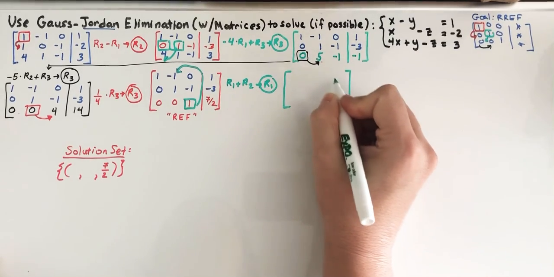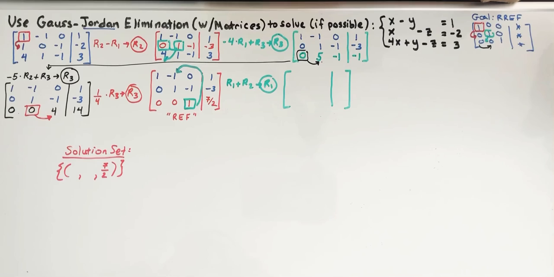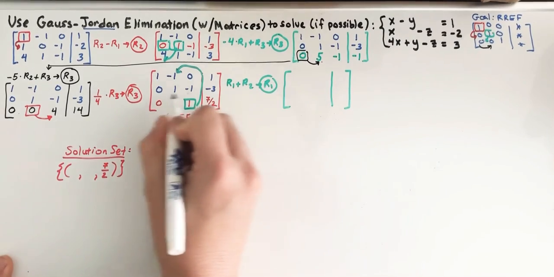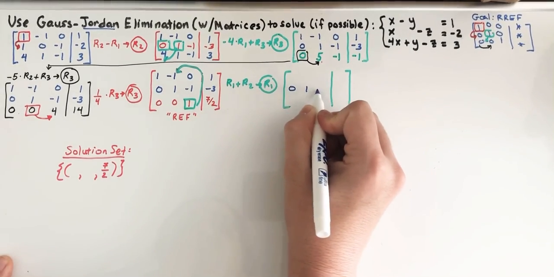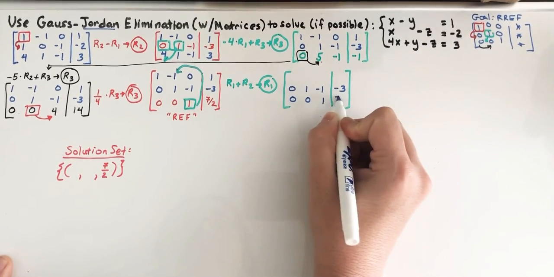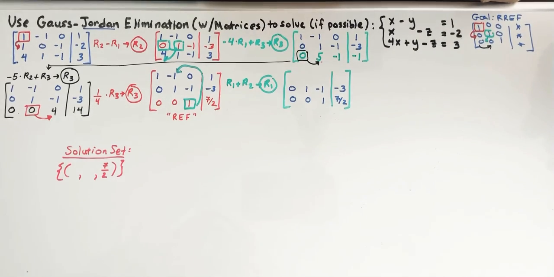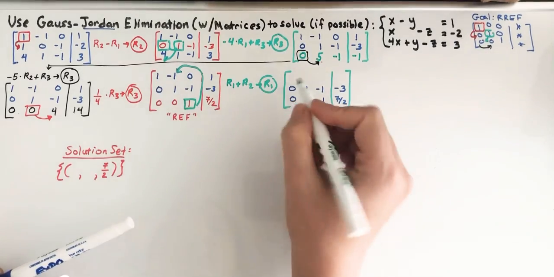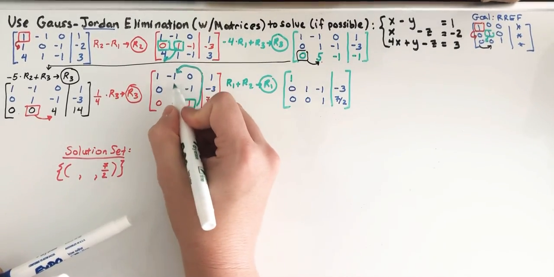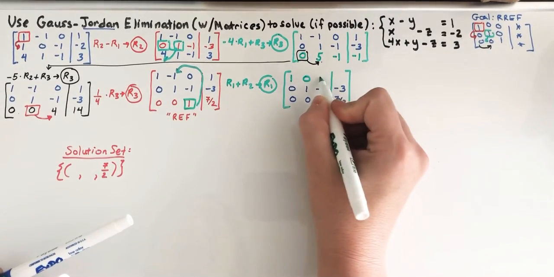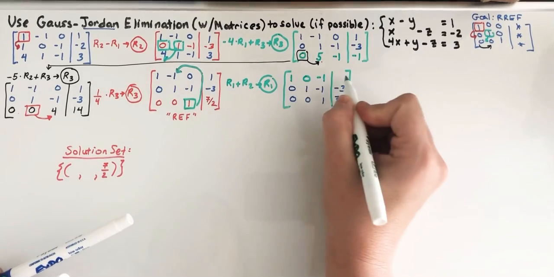A lot of students get confused because they're not sure where they're putting their answers, but if you keep in mind what you're trying to do, that will guide the process of who stays the same and who changes. So I'm going to copy and paste the unchanged rows 2 and 3. 0, 1, -1, -3, 0, 0, 1, 7 over 2. But the new row 1 will be the result of adding the old rows 1 and 2 together. 1 plus 0 is 1. Good, we didn't want to change that. -1 plus 1 is 0. Good, that's what we wanted to happen. 0 plus -1 is -1. And 1 plus -3 is -2.